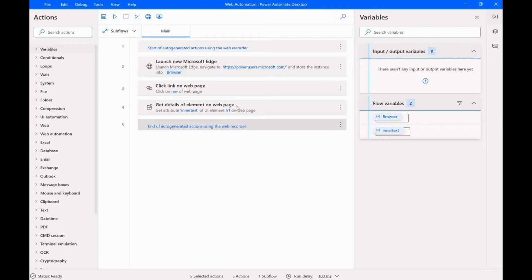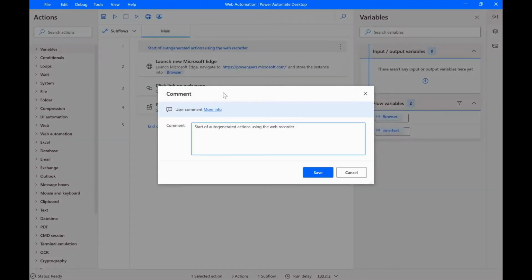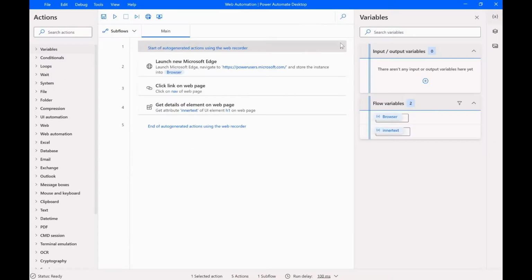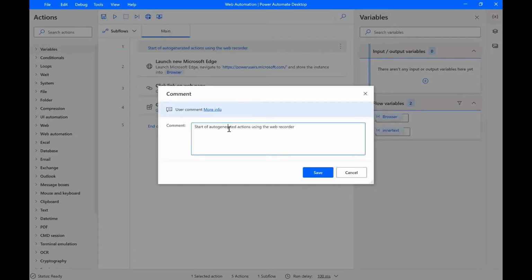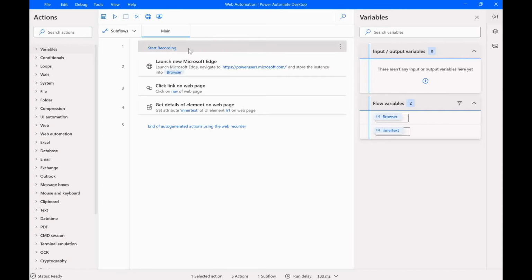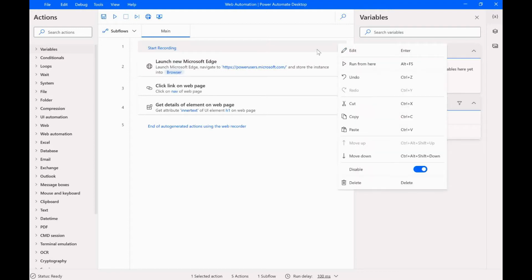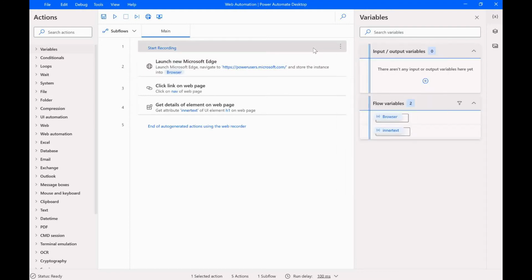Here you see it is showing the start of the auto generator. You can rename everywhere. You can double click or you can right click and edit. You have two options. You double click here, Start recording. Okay, save it. It started recording. So it's for our information. And if you want to add any comments, there is an option during recording also. You can add the comment, and next time I will show you.